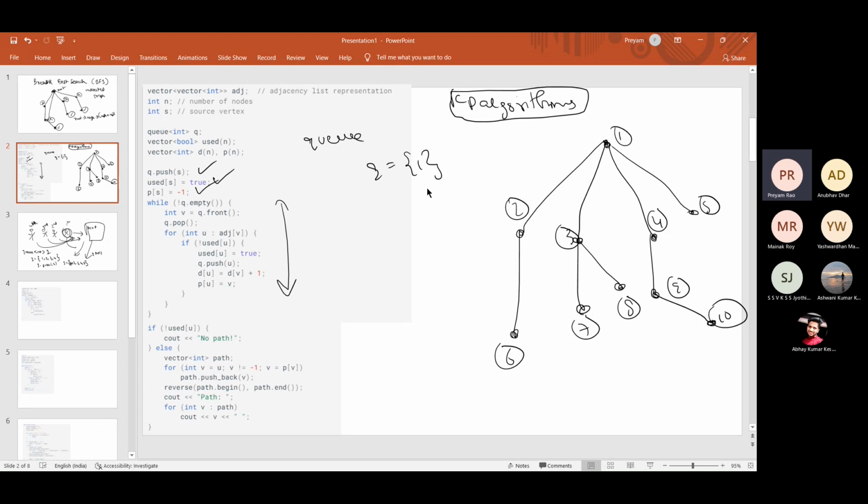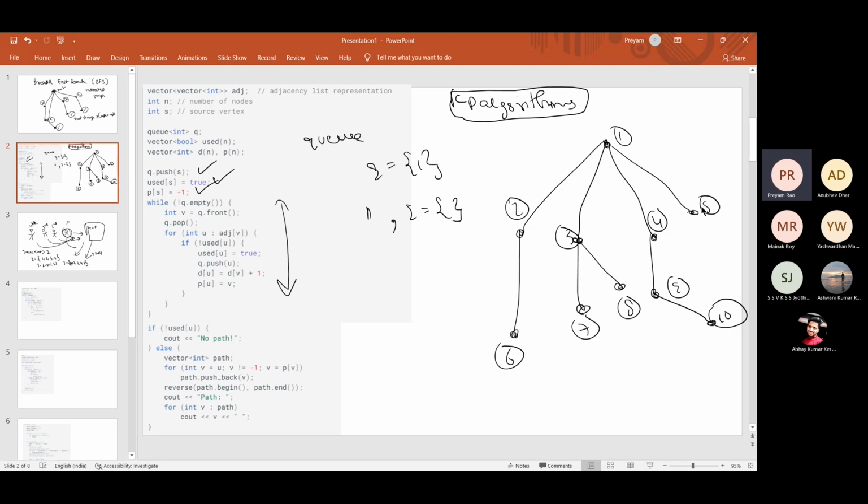Now we loop through this and we have to keep checking the same thing, right? First we pop out the element of the queue. The first element would be 1, and our queue would be empty. Then we need to look at all of the vertices which are adjacent to our particular node, which is 1. Those are 2, 3, 4, and 5, and we'll push all of these to the queue, given that these are not used, right?